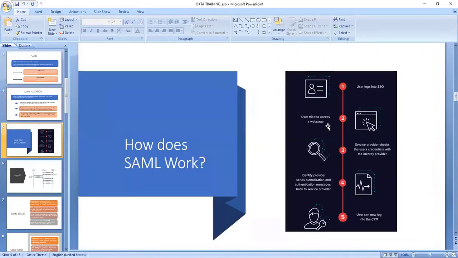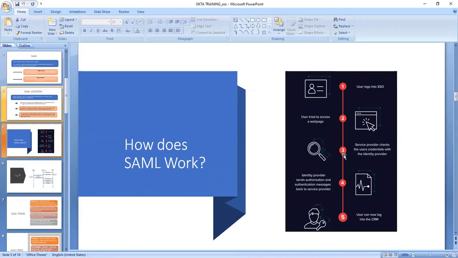Now let's see how SAML works. Here you can see the steps, 1, 2, 3, 4, 5. First the user logs into SSO, which means the user logs into Okta. From Okta, he's trying to access an application, in this scenario the Salesforce application. That is the second step.